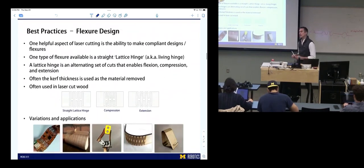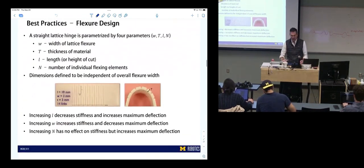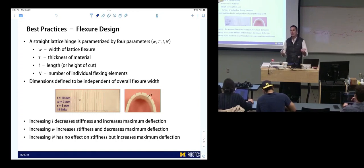This was pretty neat. We talked about flexure design, which is one of the cool things you can do with a laser cutter. These are different types of flexures, and they're called lattices when they're arranged in this way. We talked through different types of lattices, and spent most of our time on the straight lattice hinge, shown there. We talked about how its dimensions affect its properties. But this is the kind of flexure design you would do by trial and error. These are not the same type of precision designed elastic elements that you'll see in other places. I'll talk a little about that when we talk about water jetting flexures. This shows you these different parameters and how they affect the lattice.